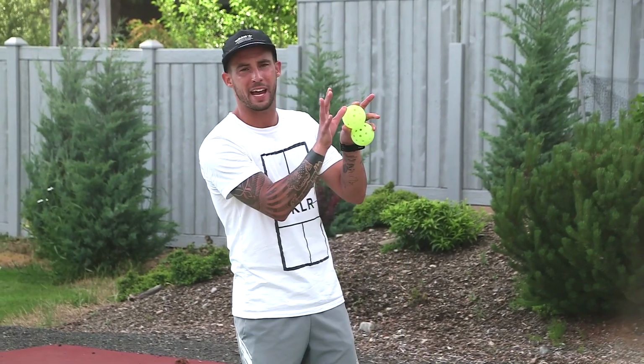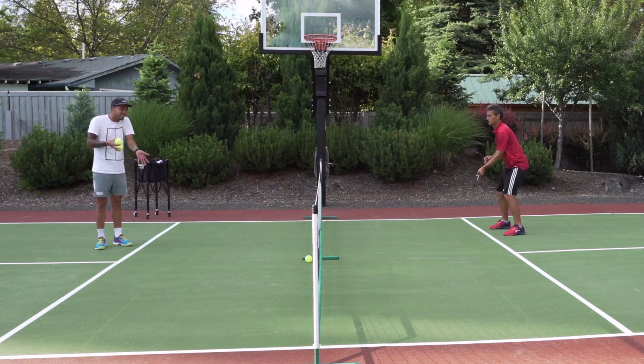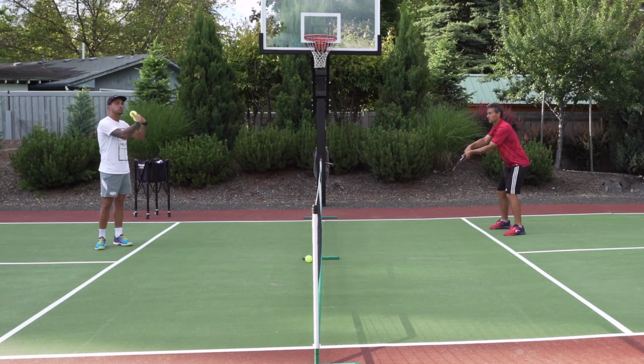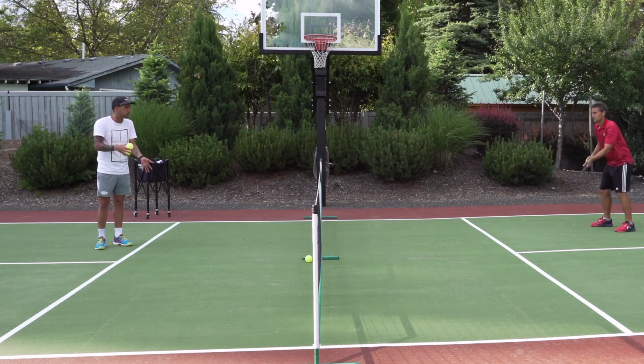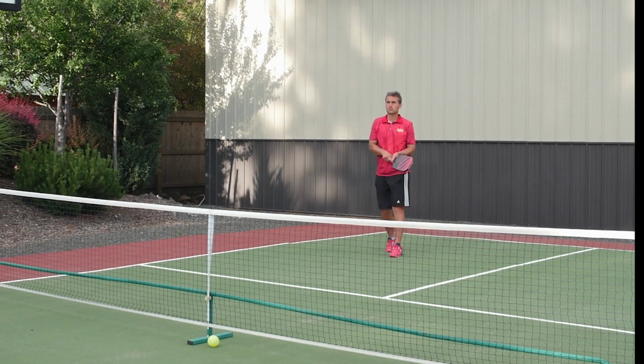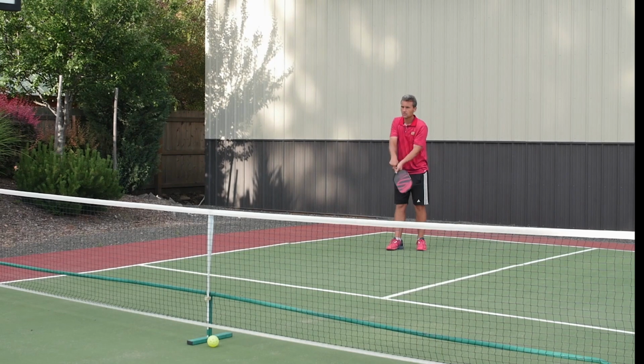I'm going to be acting as a teacher here. Coach Kyle is going to be acting as a student. He's going to be hitting in three different zones. We're going to start out at the kitchen line. He's going to hit five dinks with his left hand, and then five dinks with two hands. Then he's going to scoot back to the transition zone. Same thing, five dinks with his left, five dinks with both, and then he's going to scoot back to the baseline. Same idea, five third shot drops with his left, and then five with two.